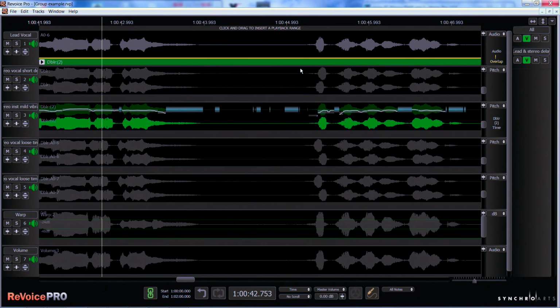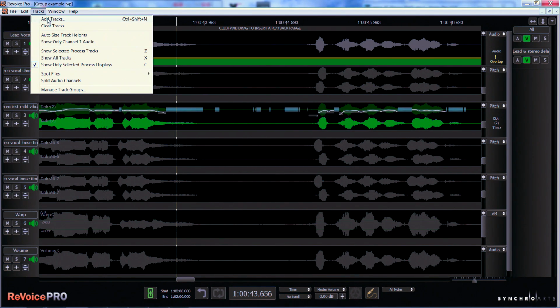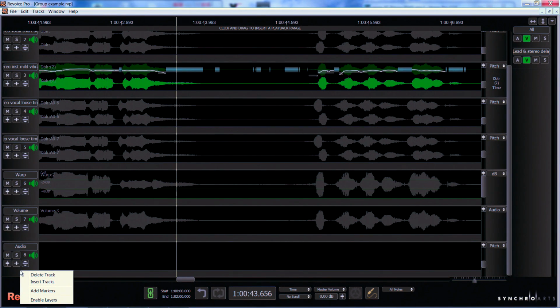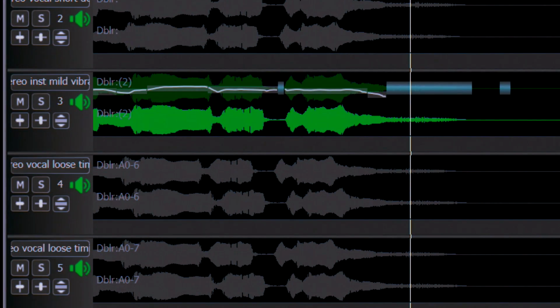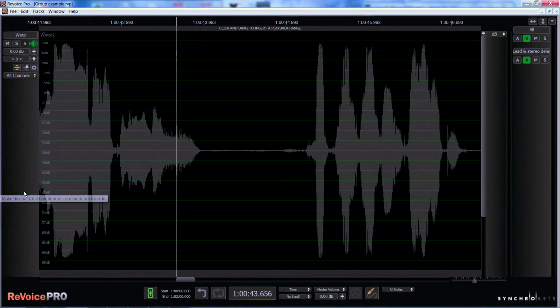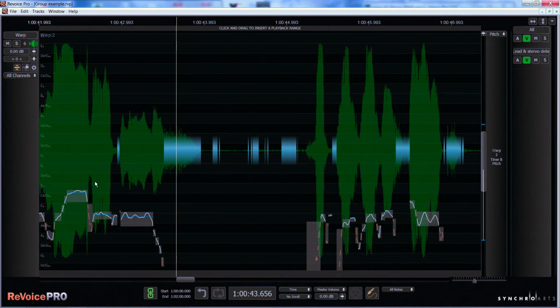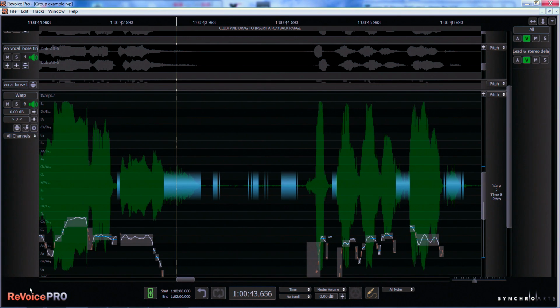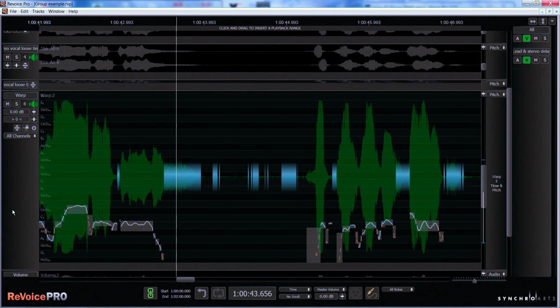Now let's have a quick look at the interface and some of its features. In Reavoice Pro, you can have as many tracks as your computer can handle, so you can add or delete tracks depending on the needs of your project. On the left, we have the usual mixing controls for each track. There's also a track display control that switches between single track view and multi-track view. Note that the musical scale values are only visible when in single track mode or when you expand the vertical view. This is obviously very helpful when applying pitch correction.